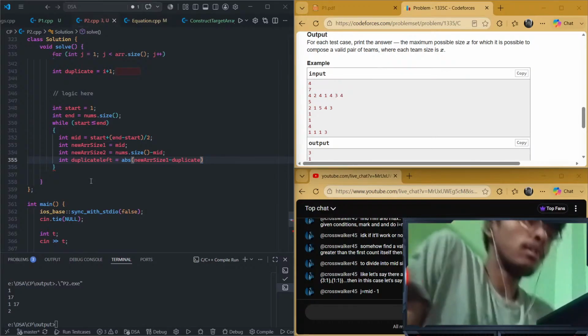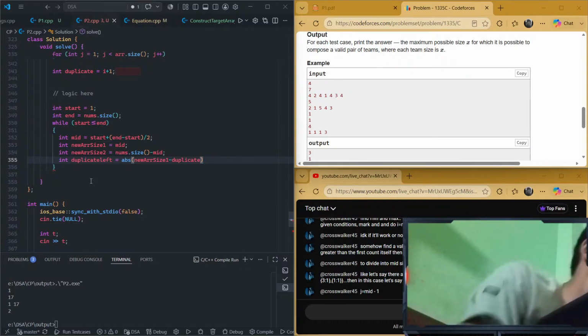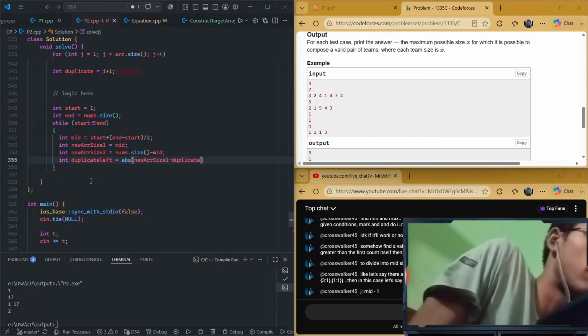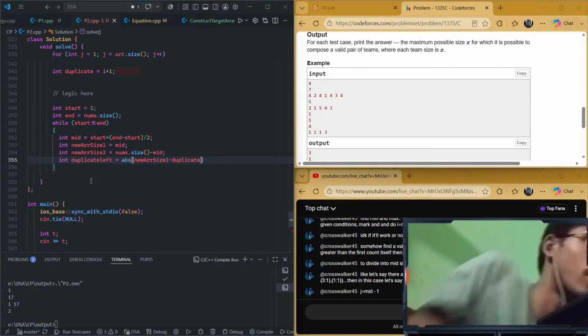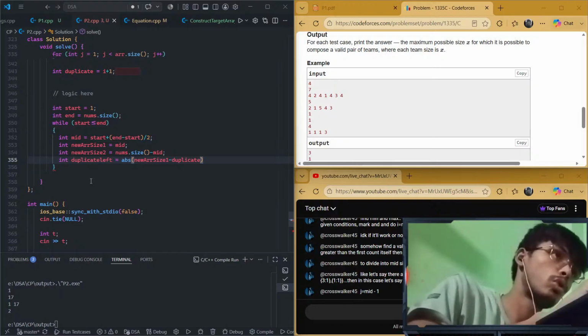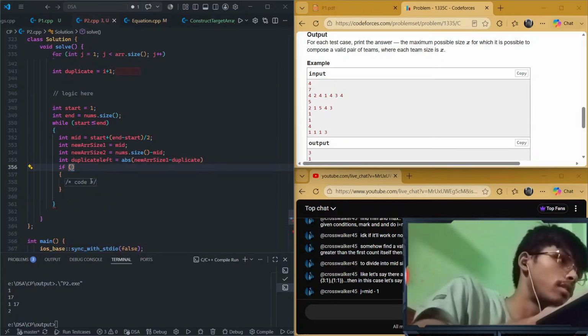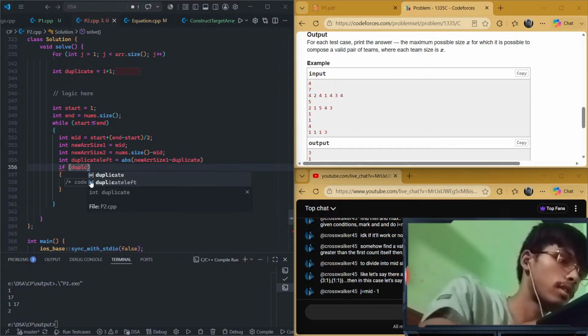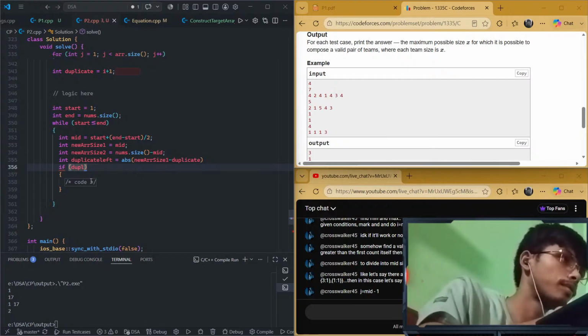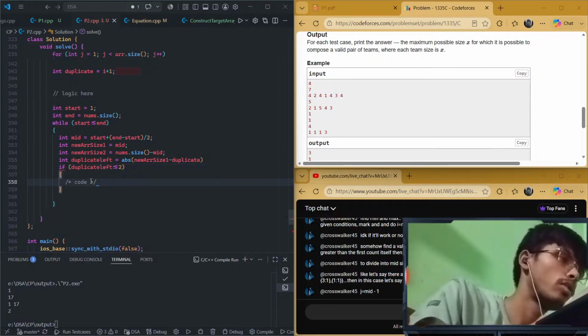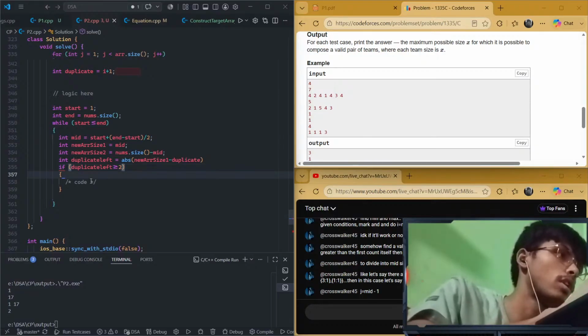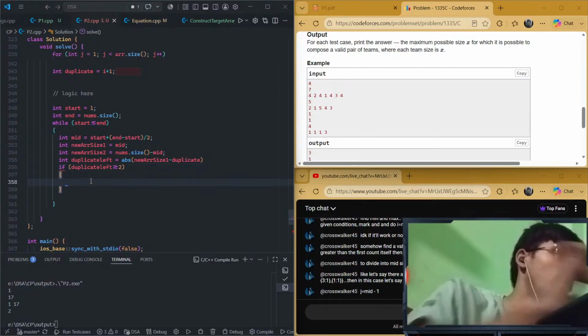Now, if I found a difference, and if duplicate left is greater than or equal to 2, then what does it mean?